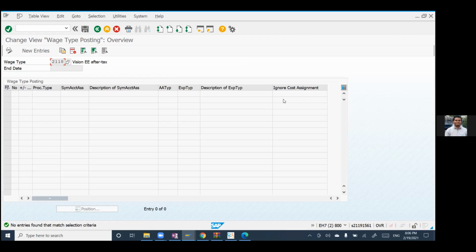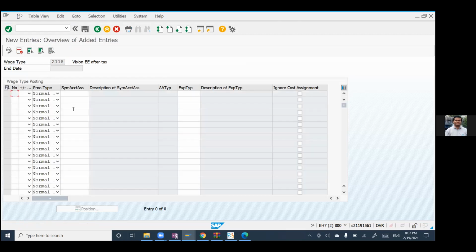So whenever you are doing a payroll posting, you see that a part of the amount of a waste type has not been posted in the assigned account. It is not 100%, but certain things are not completely done. Okay, so what could be the reason?